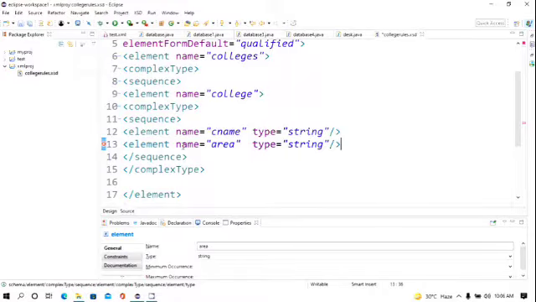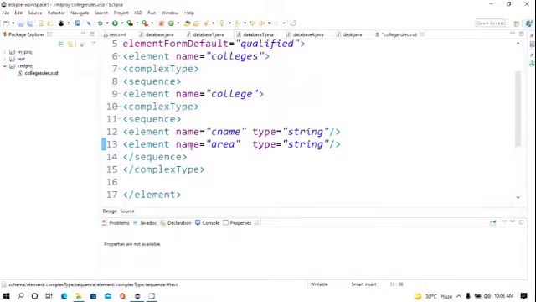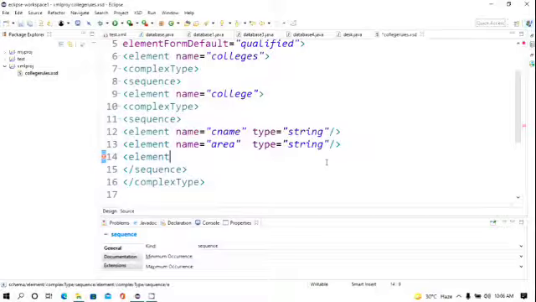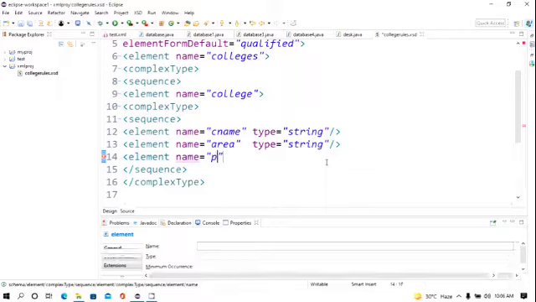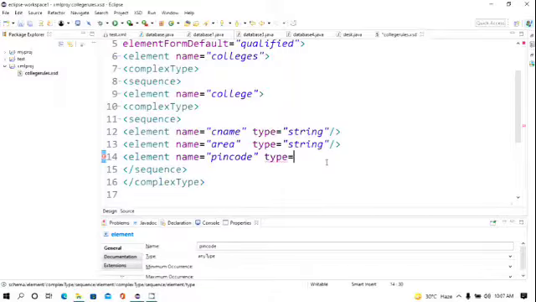Let us try to create one more child element called pin code. So element name is equal to pin code, and type is integer.